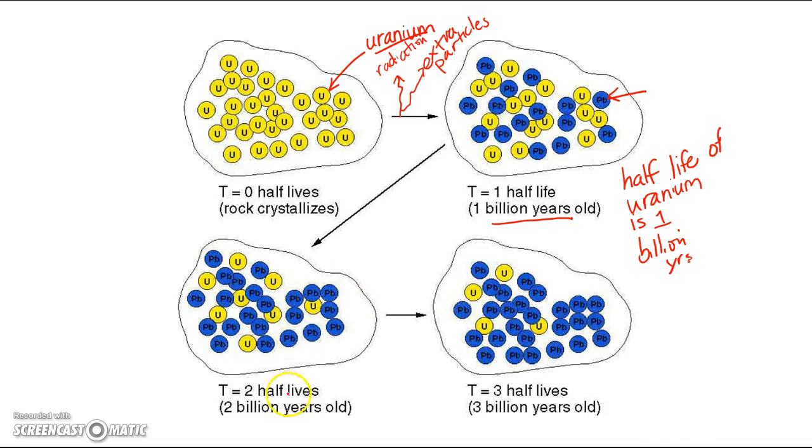Okay, so if we find a rock that's 2 billion years old, this is how much radiation you should see. There's only a few uranium atoms left here, so it won't be giving off very much radiation at all. Okay, so you can see another billion years, half of those have decayed and turned back into iron. All right, so we know that this whole decay thing and getting rid of the extra particles happens at a very set rate. And that rate we can see, and so it helps us date the fossils, okay?